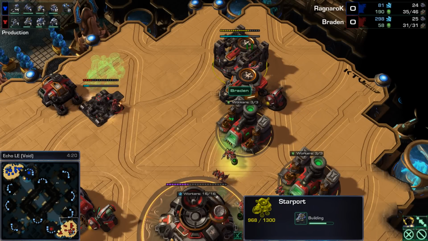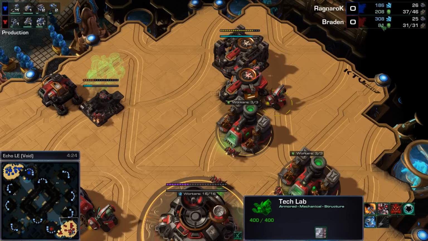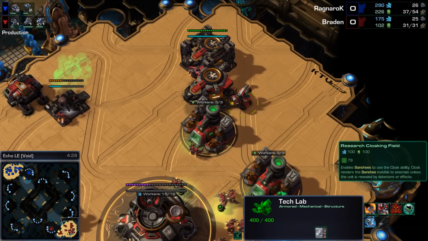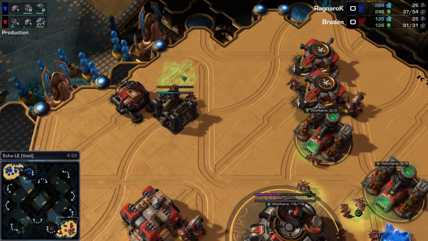Starport is making a tech lab. Other starport. All right, we have Cloak coming in. Do you have enough for Cloak, Braden? You do not. You are gas starved right now. Cloak is 100. Do you have enough now? So if you're going for Cloak, it is time. It is time to see Cloak. Is that a fusion core?